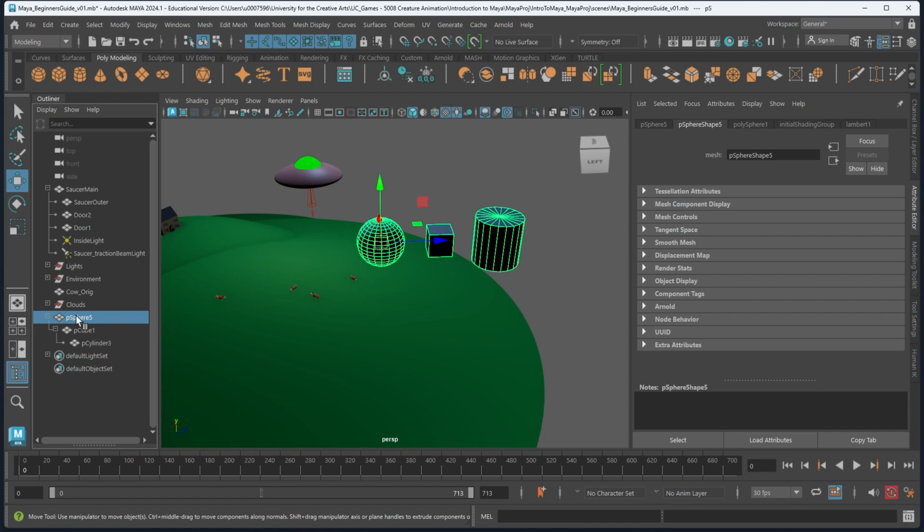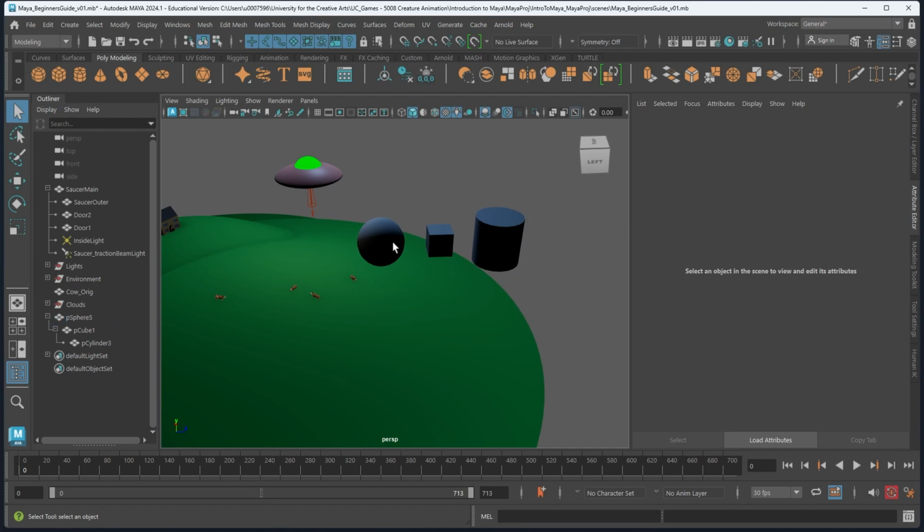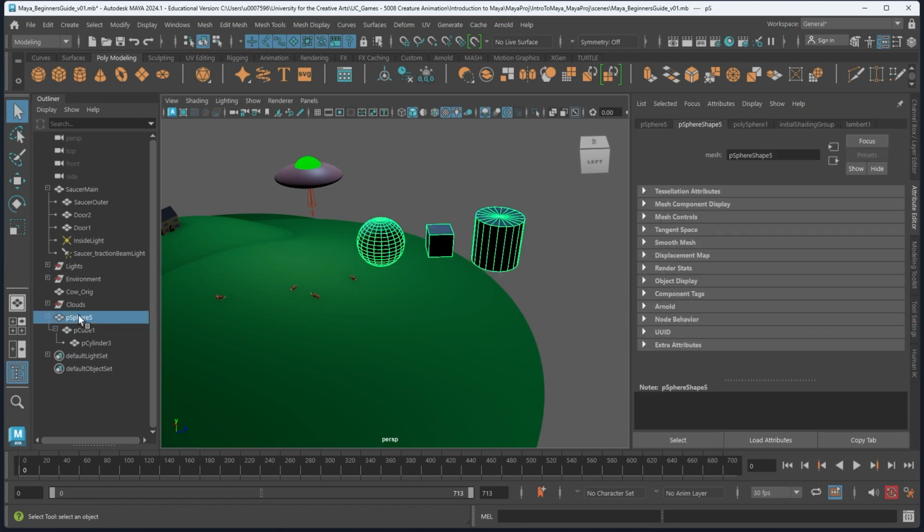So like I say, it is a little bit confusing because when I select the sphere, it looks like they're all selected, but actually only the sphere is properly selected here. And that becomes important when we start doing keyframing later, because if I wanted to set a keyframe on all of these objects, I'd actually need to select them properly. And to do that, you can either hold down the Shift key and select them all from here, or if you want to add something to your selection, if I hold down Shift and Control, you'll see that now I've got a little plus symbol by my mouse cursor, and if I click on the cube, and then I also click on the cylinder, you'll see now they are actually all properly selected in my outliner here.